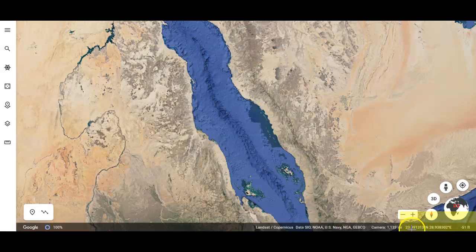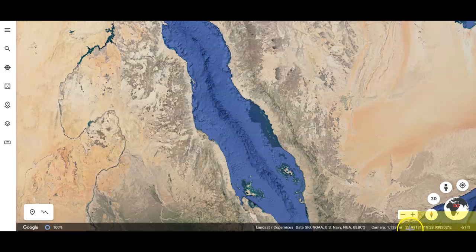This is what? 23.99013, a couple other things. I really care about the 23 point and then the hundredth place. So we'll say 23.99. And then we have an N. N means north, so this would be the latitude number. The location of my cursor is 23.99. Well, that's where it was. The 28.93 east, this would be the longitude.